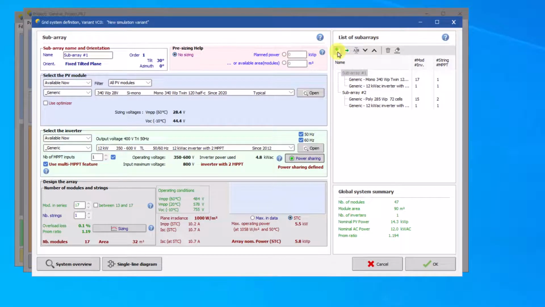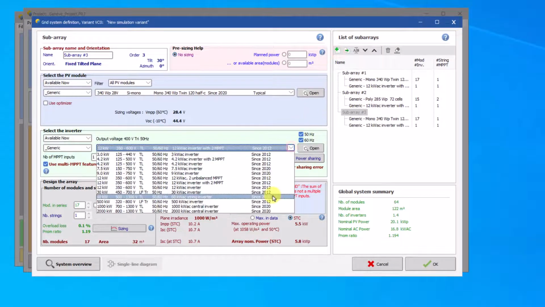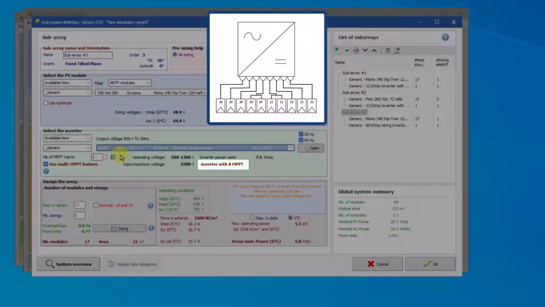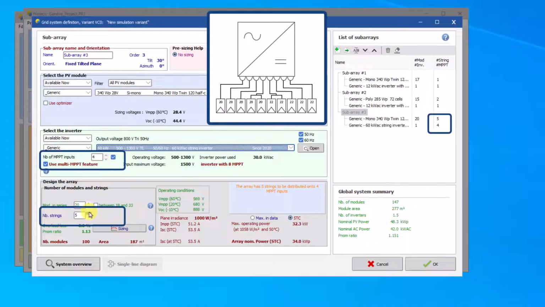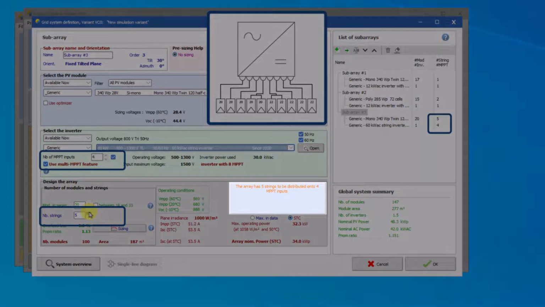The second inverter in this example has 8 MPPT inputs, and the system has 10 strings, where 5 strings have 20 modules and 5 strings have 22. Remember that the number of strings should be a multiple of the number of MPPT inputs, since the power sharing of the PVsyst model acts between the subarrays and not within the subarray. If we assign 4 MPPTs to 5 strings, we will receive an orange message highlighting this problem.